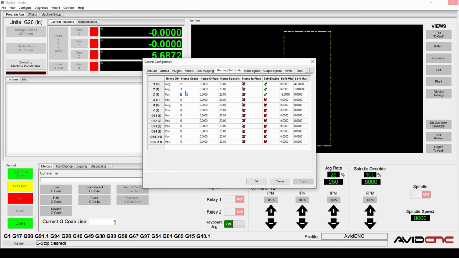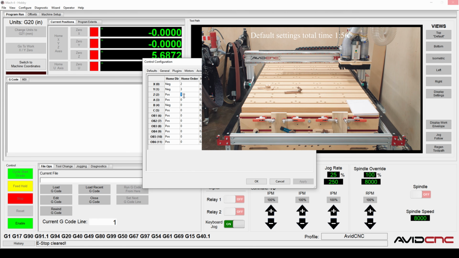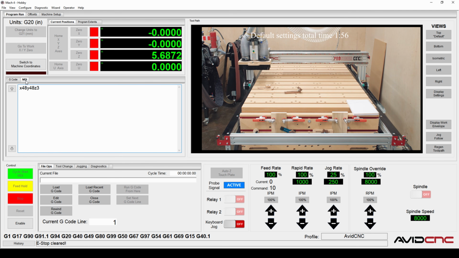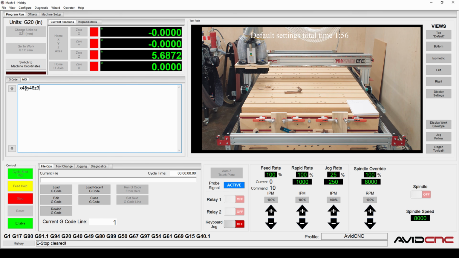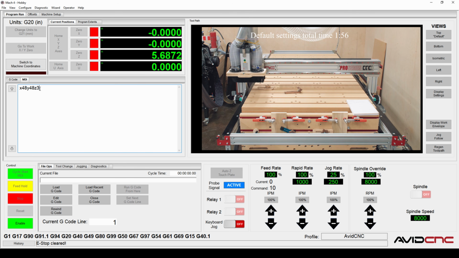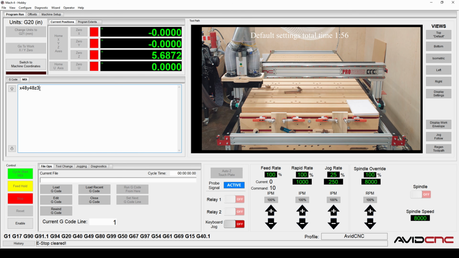And because they are independent, that's going to take the most amount of time. So on the screen, I'll show you the homing sequence on default, which is Z going to the limit switch, then X going to its limit switch, and then Y going to its limit switch in that particular order. And also for this particular setup, back here in Mach4, I went to manual data input, this MDI button, and put a value of X48, Y48, Z3. So both of these tests will be from that starting location going to 0, 0, 0 on the machine.